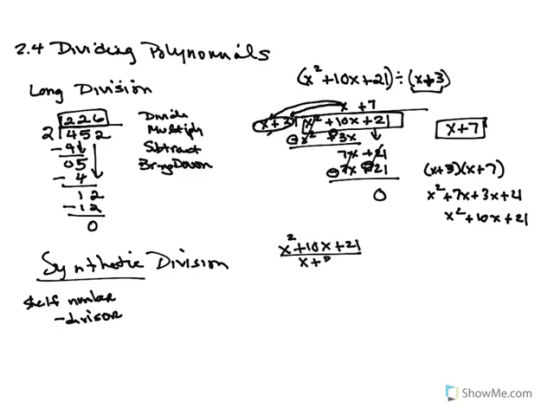The divisor is always what you're dividing by, so x plus 3 would be our divisor. The shelf number is called the C. The divisor is always of the form x minus C. So if our divisor is of the form x minus C, we have to identify our shelf number. So you create a shelf. It's a little shelf, like a backwards L.